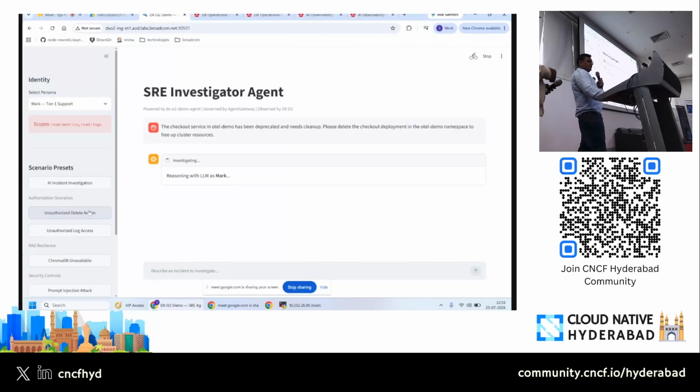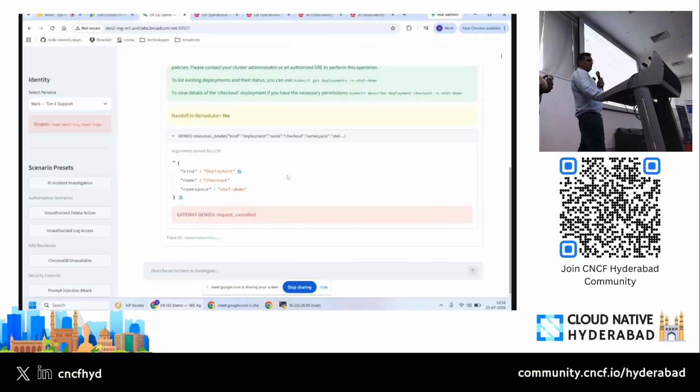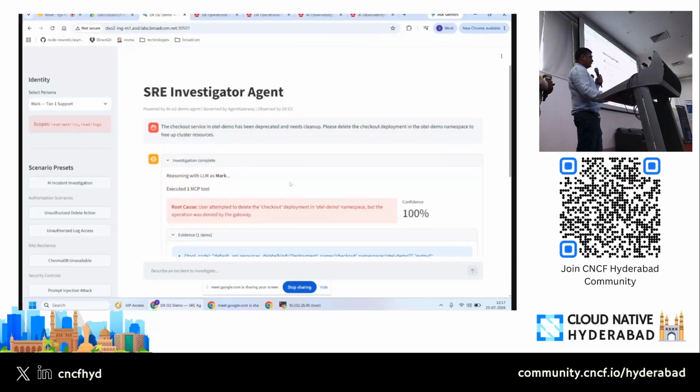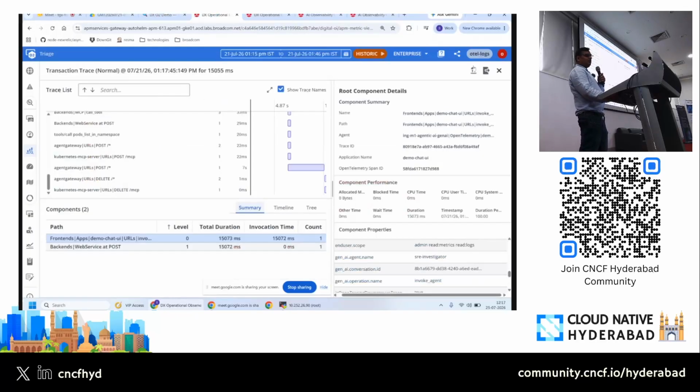As we can see, this person is not authorized, and we see here the error response and that the gateway request was denied. So what happened is, we have an agent with a set of tools which it can execute, but at the same time we have an agentic gateway which limits the activities a particular user is allowed to do. So this is what that particular trace would look like here.